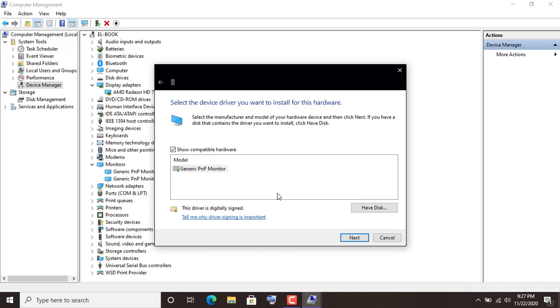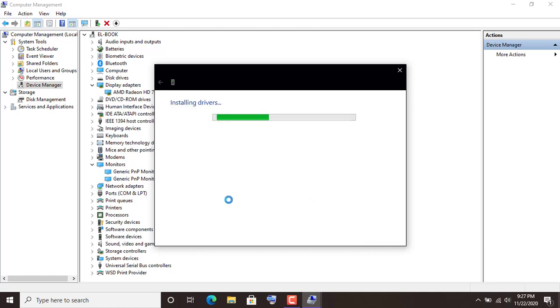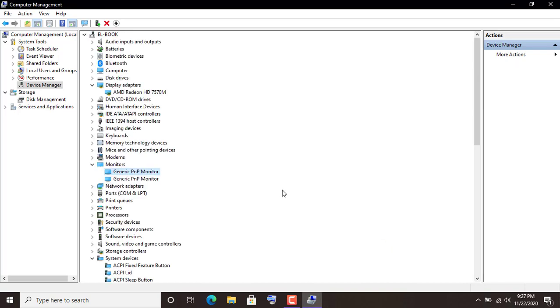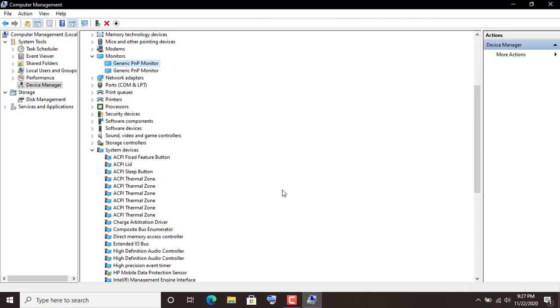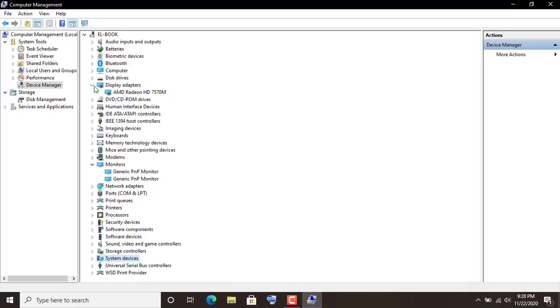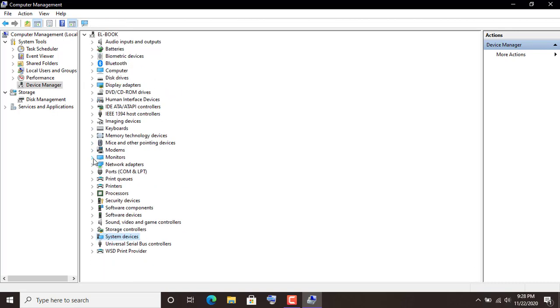So it's basically searching the device and finding any driver that's related specifically to the monitor, and it only shows this particular one, so there's really not much we can do there. It's pretty clear that we're using the best driver for this device, and I can reinstall it just like that. So if I needed to reinstall the driver, that's basically what you would do right there, and that reinstalls it. That would fix anything that's wrong with it. So that's basically how you would update drivers for particular pieces of hardware on your computer.